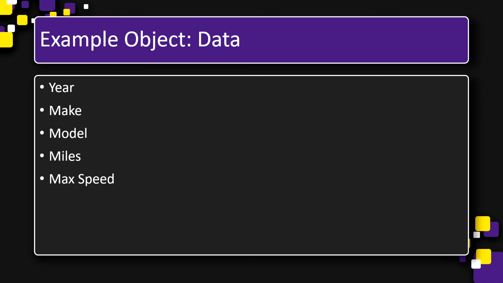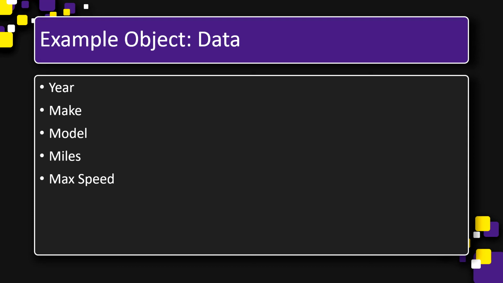Next, we're going to look at the data that we can't really see. So we're going to write down its year, its make, model, the number of miles it has, and its max speed. These are all relevant to whether or not we're going to be maybe buying this car, or it's data about how much the car would eventually be worth, right? So if you're going to sell a car, for example, all the things that I mentioned before are important. You want to know how many doors it has because it's the type of car that it is. You want to know what color it is. You want to make sure it has all 4 of its wheels.